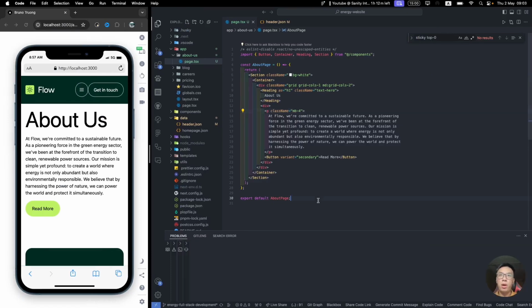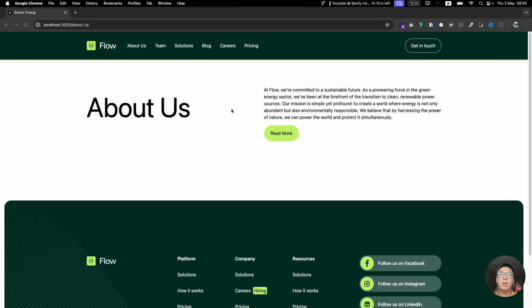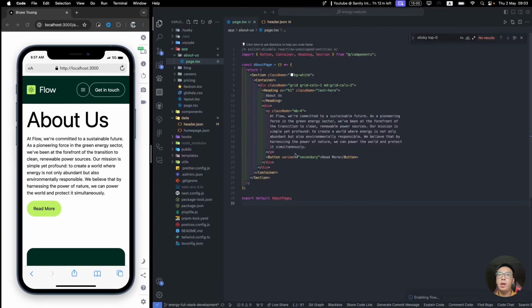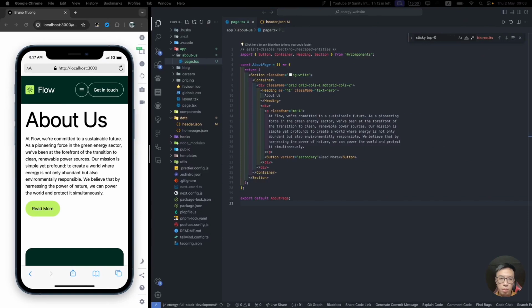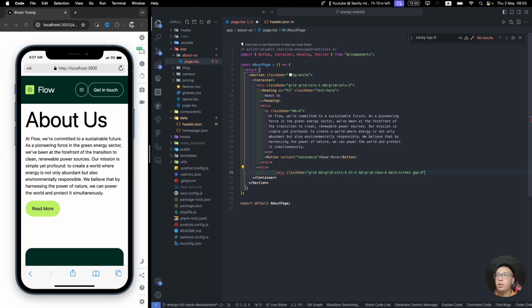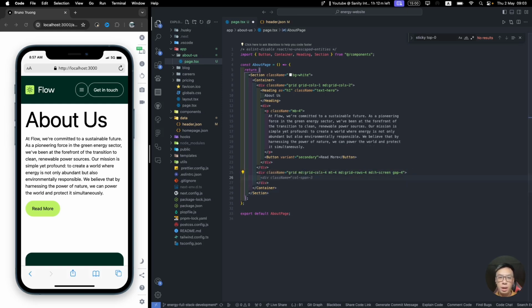Okay, so we move on to the next one. Let me close this one. The next section is going to have the layout in here. To save more time, I will also copy my current code here. First you need to create a grid system. For the desktop version we have 4 columns and 4 rows. Remember to have the correct setup. If you need to, you can also paste and copy.